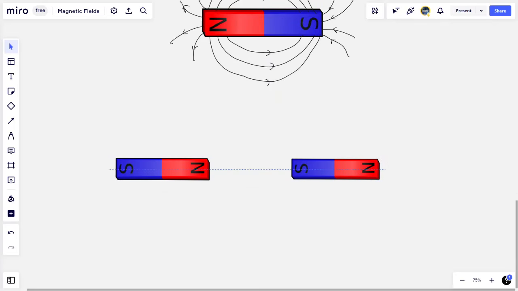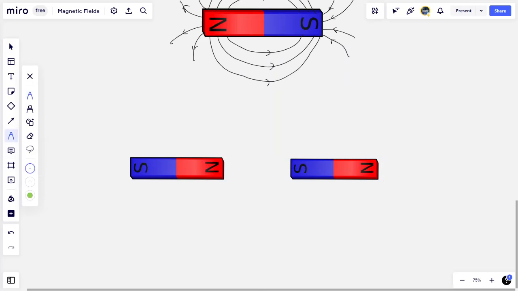So if I bring a north pole of one magnet close to the south pole of another magnet, what happens is the field lines do exactly the same thing. They point from north to south, and unless the surfaces are completely parallel to each other, then the field lines will curve and arc out a bit. Okay, so they're not all straight lines, so the field is not always uniform. It's not uniform between two magnets.